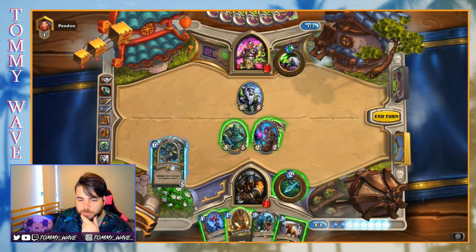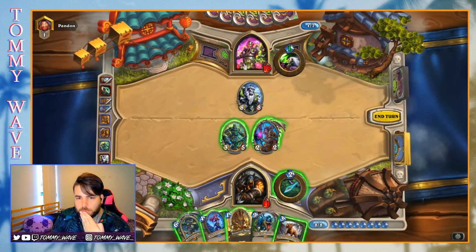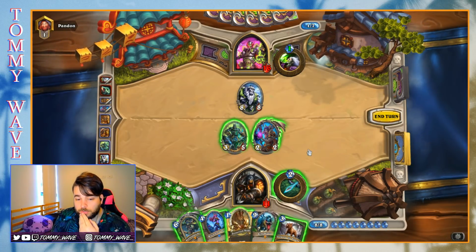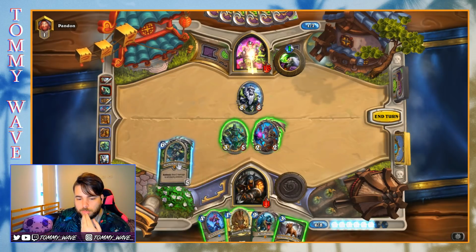So I guess we just play Rexar to give us the armor to stay alive. So we're hitting for 5, hits, 11. If we Steady Shot them first before playing Rexar, then King Crush is lethal. So I think that's what we're going to do.